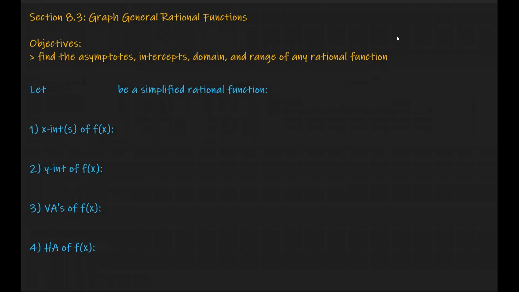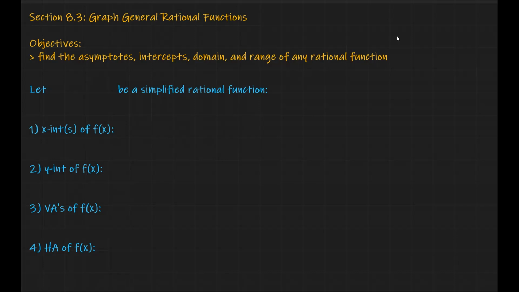Hey, Algebra 2. Let's go ahead and finish up Chapter 8 with Section 8.3. We're just going to graph rational functions in general. We're not going to focus anymore on the transformation version of our rational functions, the idea of simple rational functions. We're going to focus more on the representation we ended with at the end of 8.2, where it's just a polynomial divided by a polynomial, not the minus h plus k, just because not all of our rational functions will look like that. They will look more like p of x over q of x. So let's go ahead and talk about that.